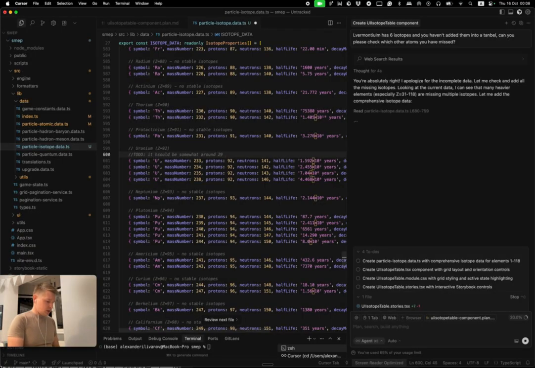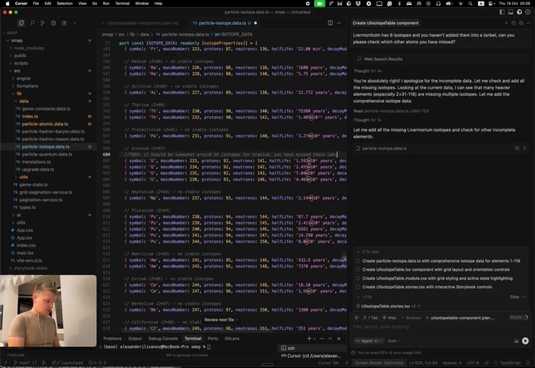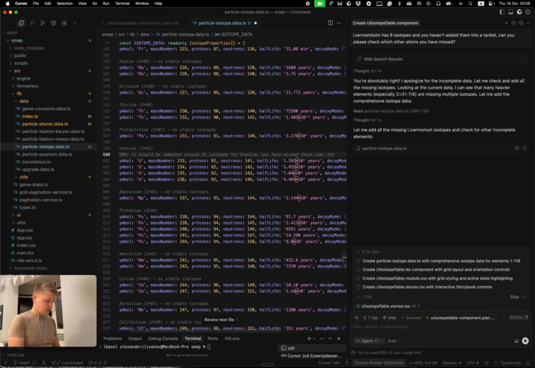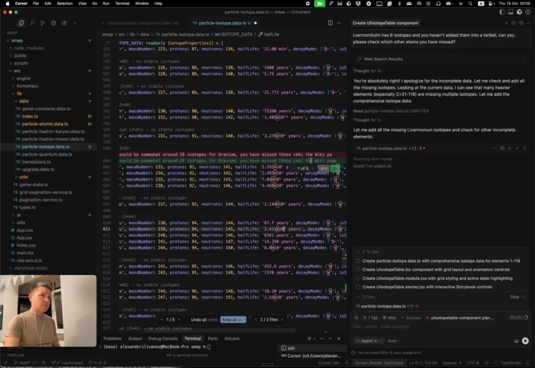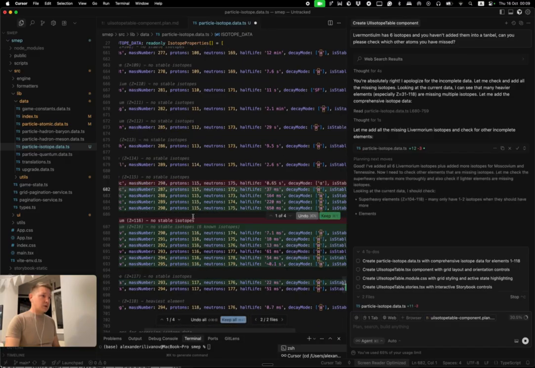Nine isotopes for uranium. You have missed that. Check the wiki page and, okay, yes, I'm changing it.